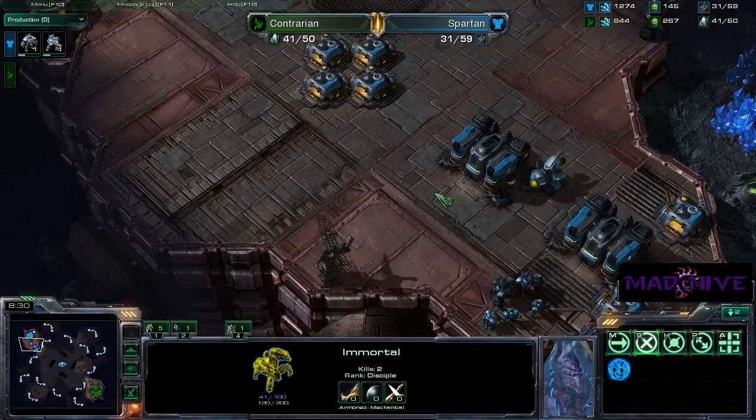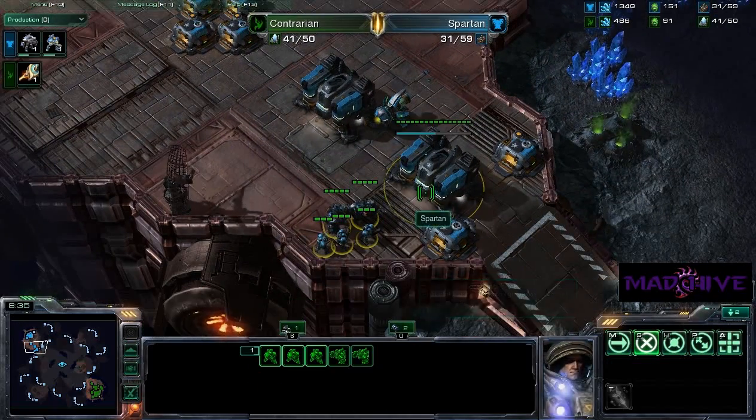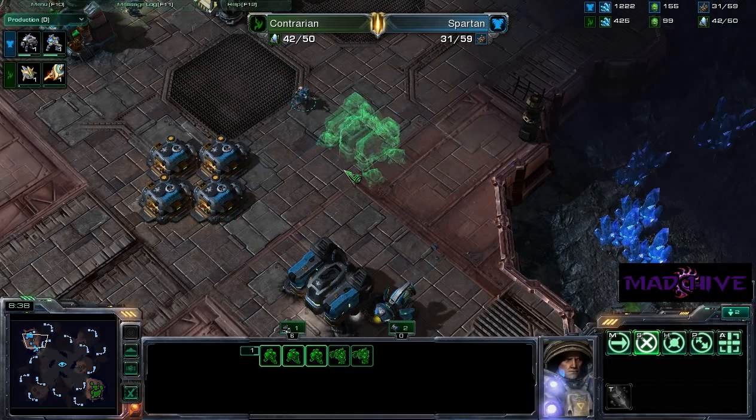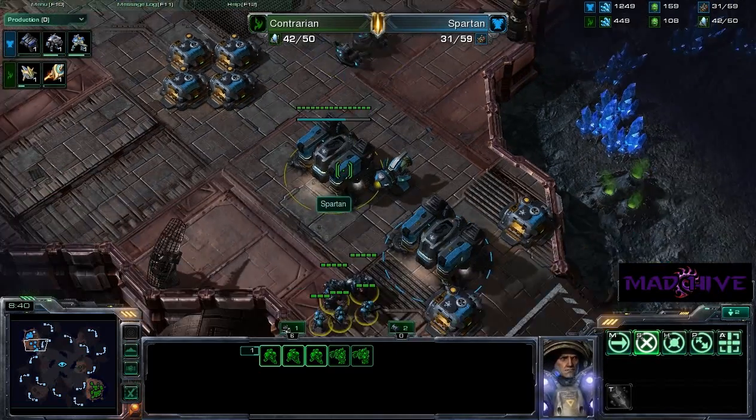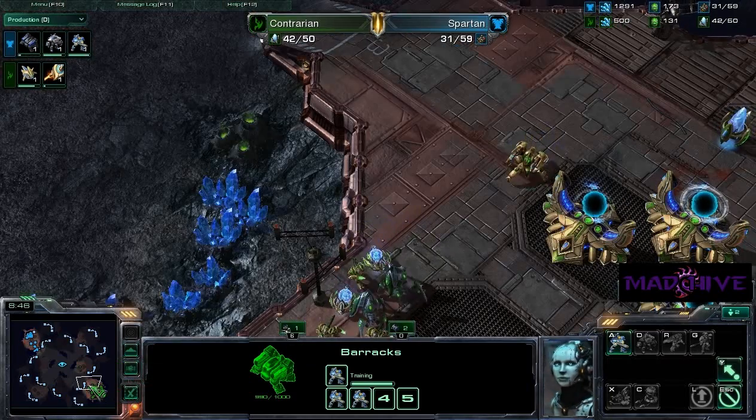So now he's down. What has he got going right now? He's got nothing going on right now. He's got a very small army. He's not really producing anything. He's just throwing down a 3rd barracks. I really think he needs to get a factory down. And I mean, what has he seen that Contrarian is doing?